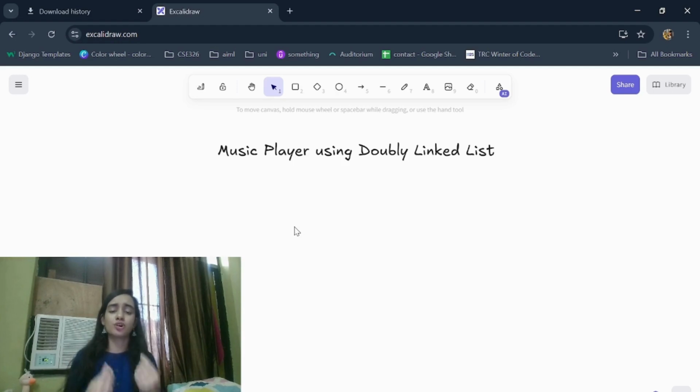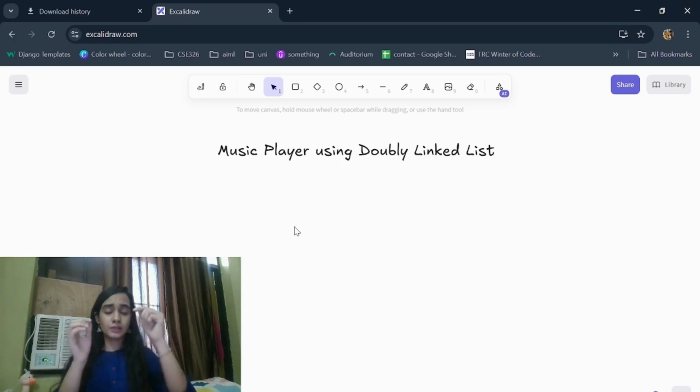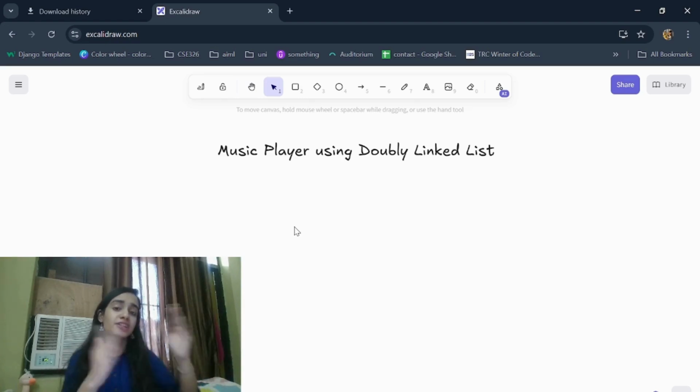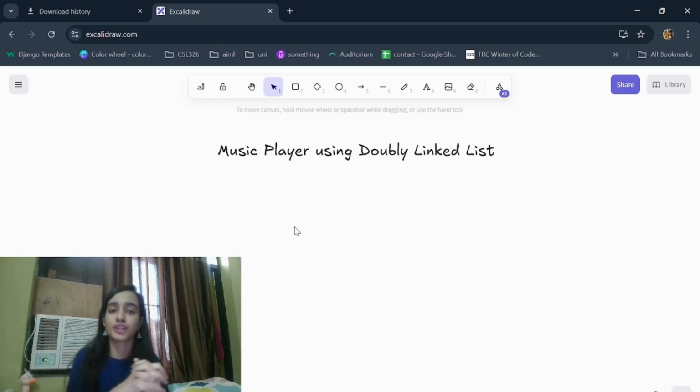We create a pointer called cur, and what we will do is let it print out the data of the node it is pointing at. After it prints the data, we will move it to the next node and do the same with it, and it will continue to move until it reaches the last node, that is, until the next node is none and it is pointing at none.